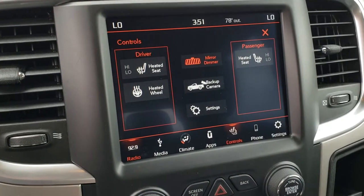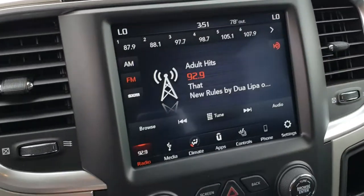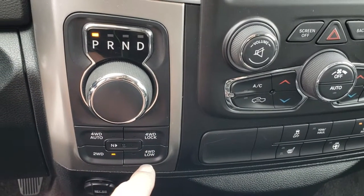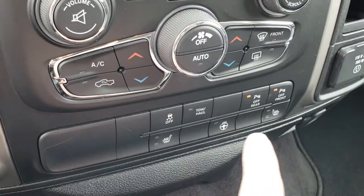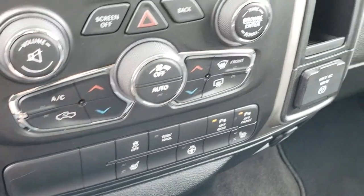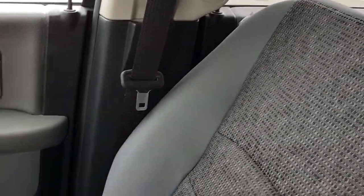This is also where you can control your heated seats and heated steering wheel. This is also where you can check out the backup camera — you don't even have to put it in reverse. You have your eight-speed automatic transmission, push-button four-wheel drive, and the Bighorn package gives you the four-wheel drive auto feature. You have stability control, dual climate control, heated seat buttons, front and rear bumper sensor on/off, and a 115-volt 150-watt plug-in. The passenger seat is absolutely perfect — no rips or tears.